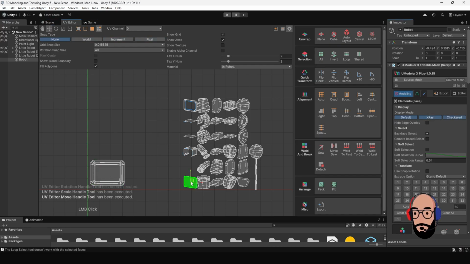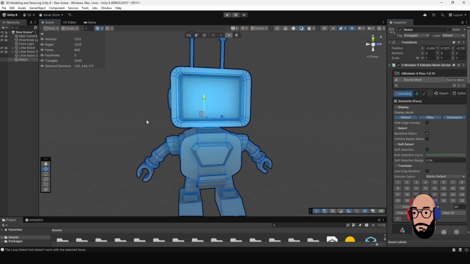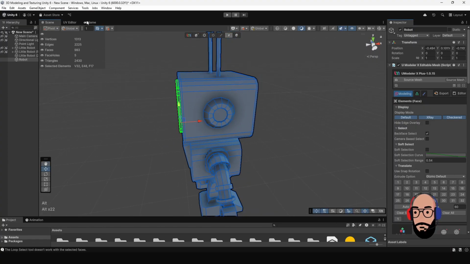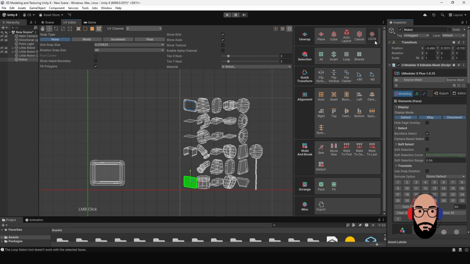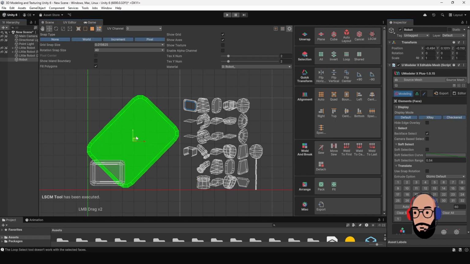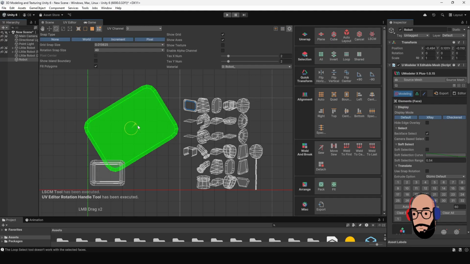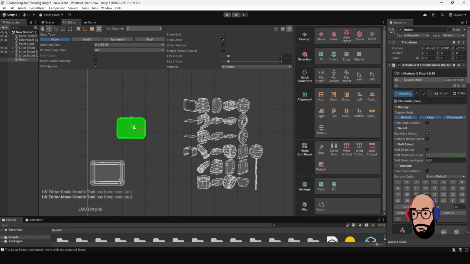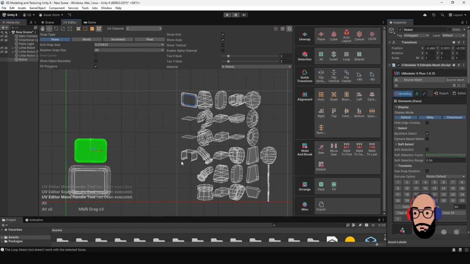I can now take this, and I believe this is part of the back. So that's that piece there. And so if I want, I can go ahead and hit that. And since it's already also got marked seams, we can go ahead and reduce that and bring that down as well. Great. And so this is kind of one way you can go about using the UV editing tools.